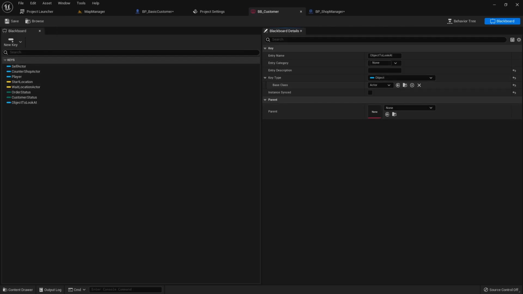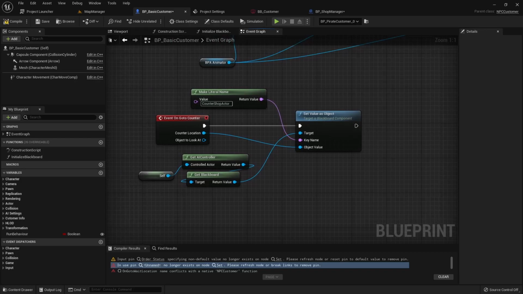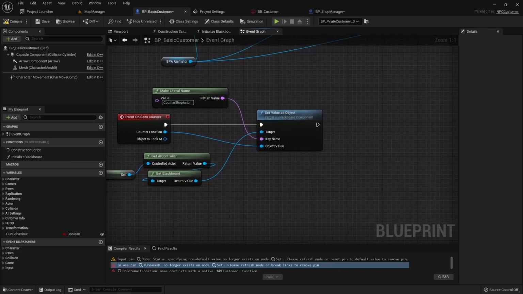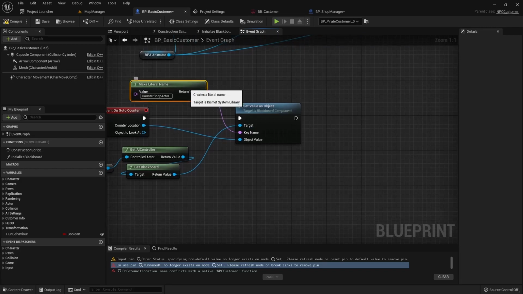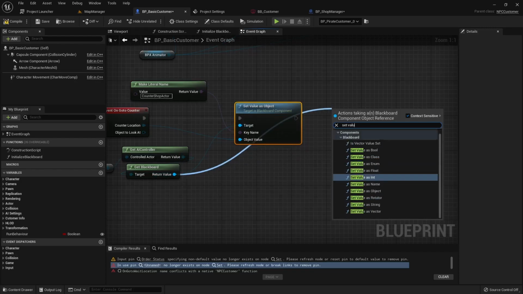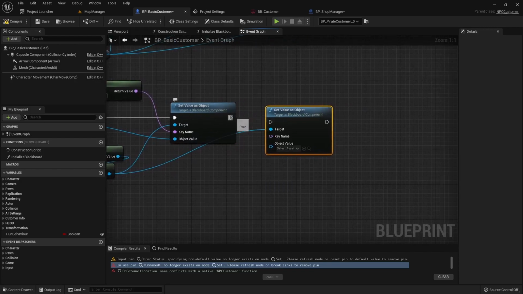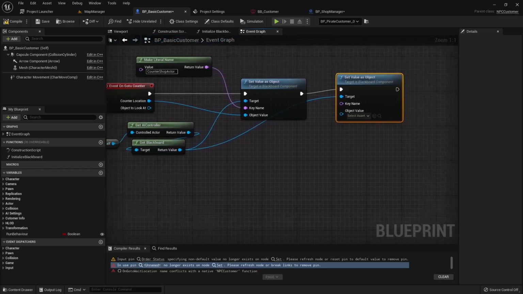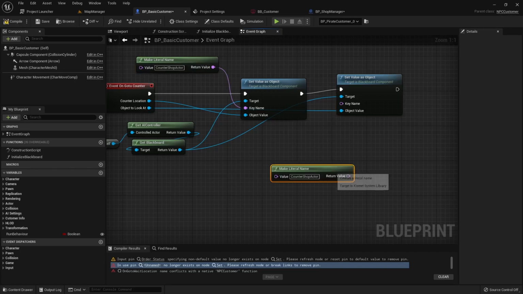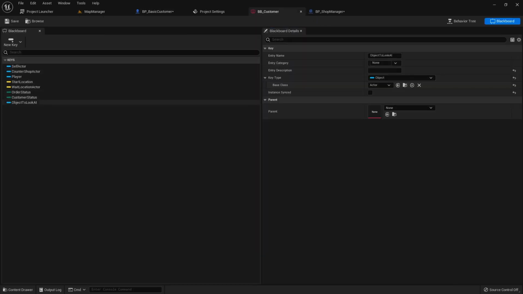So with this we can go back to here, and we can set more variables. We can do another set value as object, and this is going to be the object to look at. We need a literal name with this name.